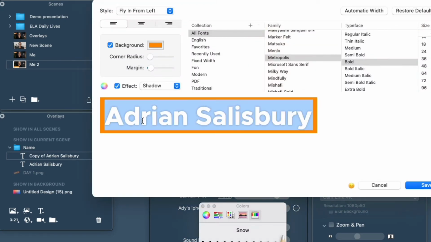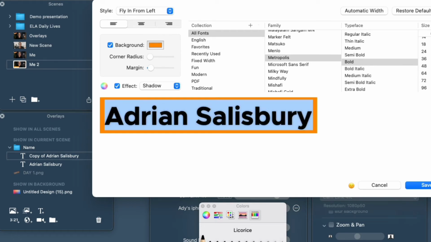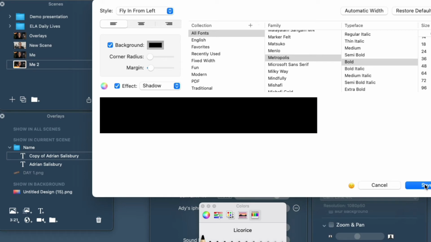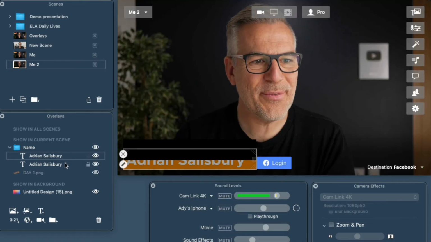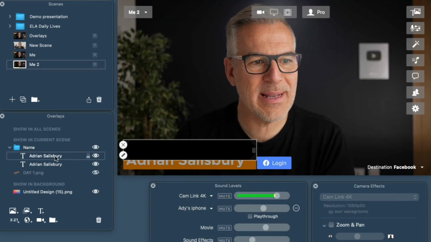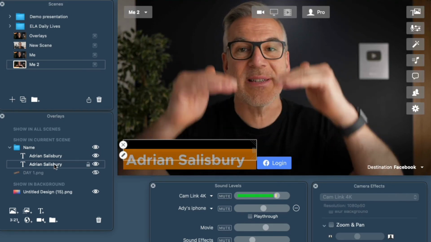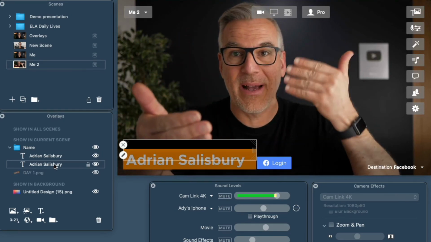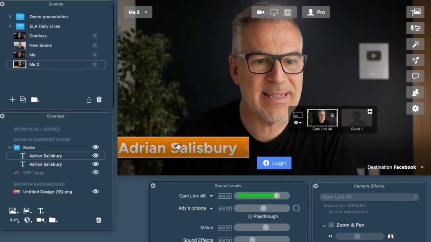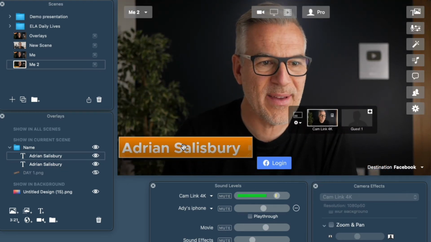And what I'm going to do is have black text on top of a black background so that in effect, we've just got a black box here. And if I were to put that one behind the first one, so I've pointed this out in other videos that whatever is highest in that list is going to appear closer on the screen. What that means is that now we've created this effect.